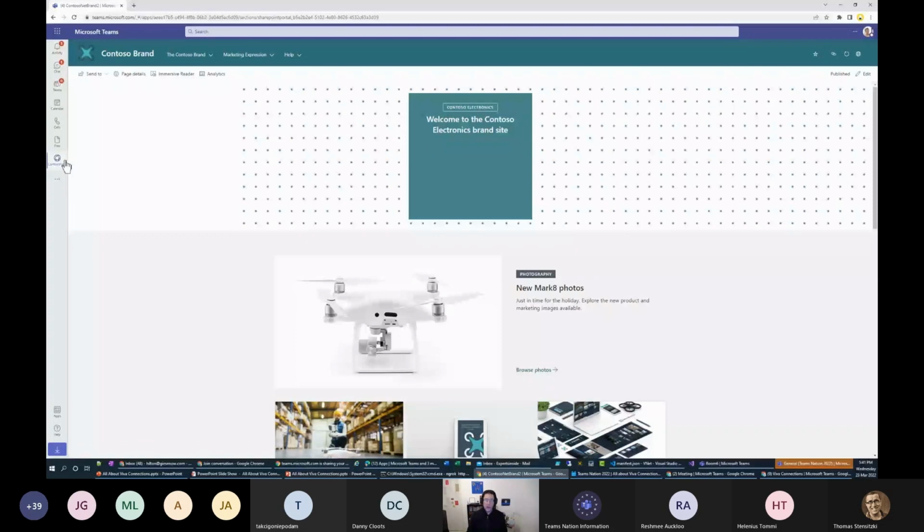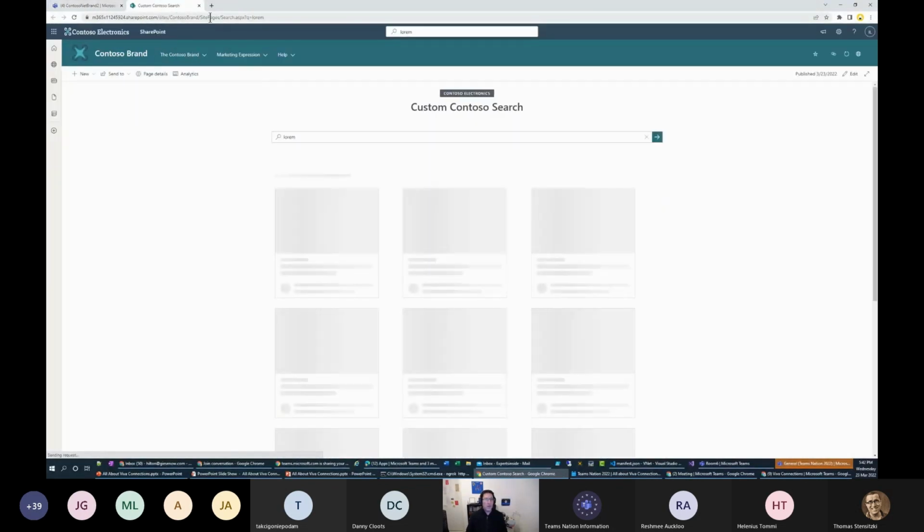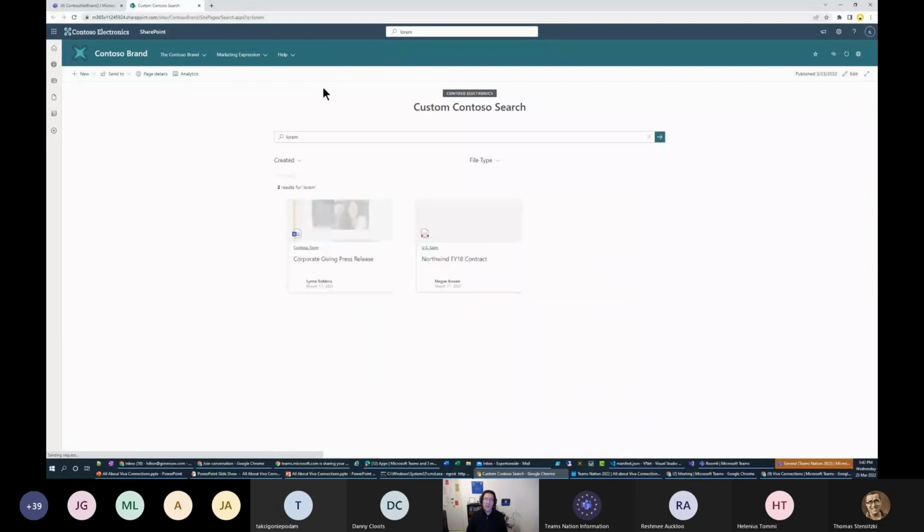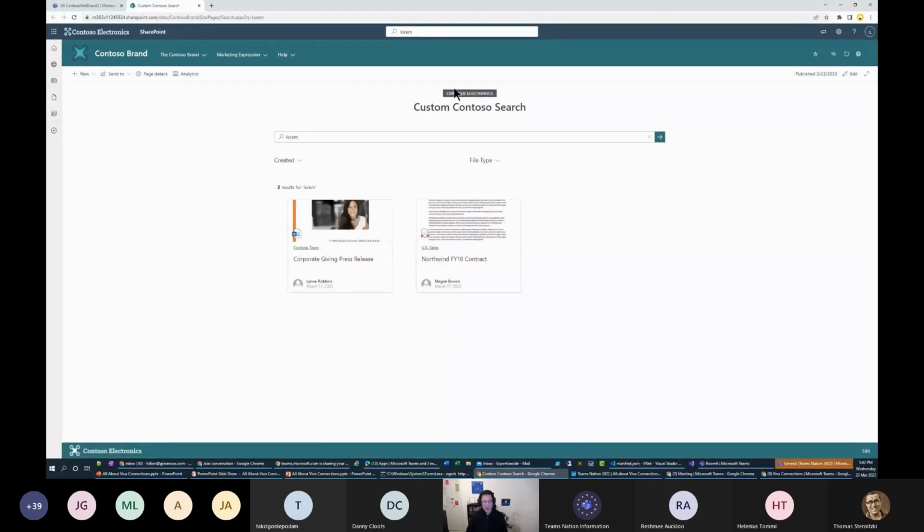Remember we spoke about targeting. If you just want to turn things on and off, targeting is better, but you may have, let's say, multiple brands in your organization, and you may not want people to see anything at all similar from an experience perspective. Doing this will enable you to do that. That's one possibility. The other reason is to provide a different search experience. The out-of-the-box one will use Microsoft Search. If you've heavily invested in the PnP search experience, like I've got in this demo, you might want that to be the primary search that users see, and that's possible as well using this different approach.